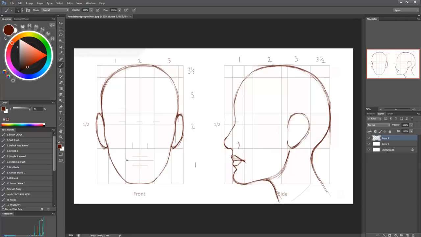So the mouth is going to be basically in this area, and I can start just by indicating this area, which is right here, that crease. And then I'm going to put in a little V shape, which signifies this region right here.